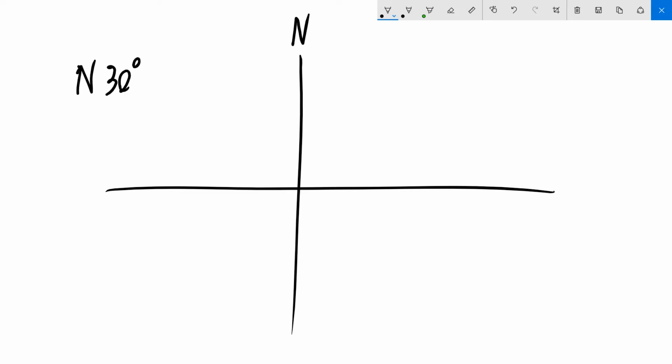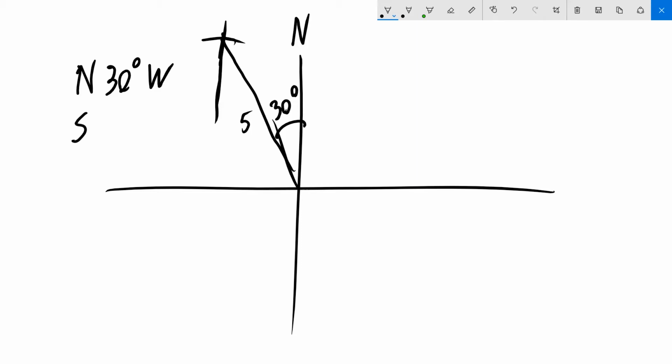north 30 degrees west, I'm going this direction around about. Say that's 30 degrees. And then I can specify length of how long I go in this direction, say 5, whatever that is, and then I can make a new compass bearing and go into a different direction. Let's say I went full south, so I head straight back down, and whatever that length is, so 4 maybe, and that might be 3, and you can see how it makes a right angle triangle, and you can see how this relates to trigonometry.